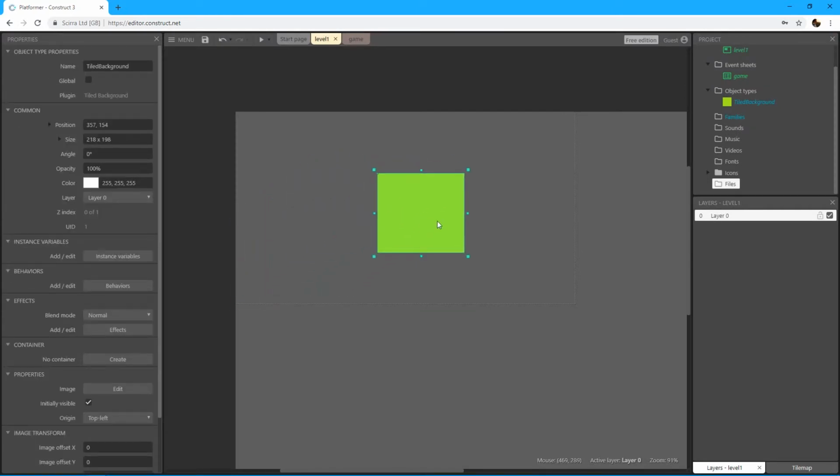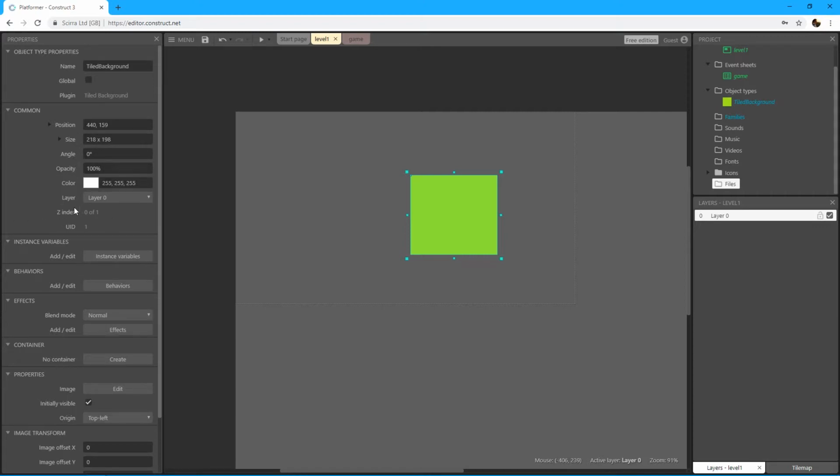You can move the object by pressing it with the left mouse and dragging it all over the place. You can see from the properties on the left that you have different options for this given object. There's its name, its type, tiled background, and there's position, size, angle, opacity, and stuff like that.